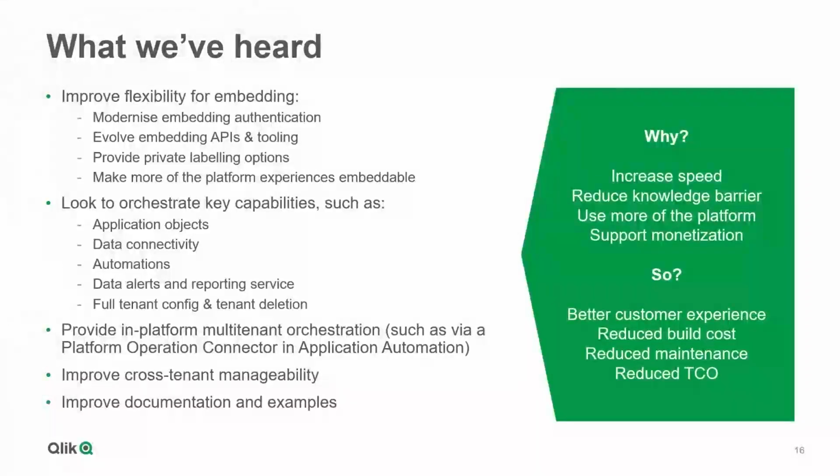We're looking to orchestrate key capabilities that we have started the journey on and haven't yet finished, so things like application app objects, data connectivity, automations, data alerts and reporting service, and the full tenant configuration and tenant deletion. And some of these we've already delivered or have just delivered. Some of these are under consideration as we move forward.